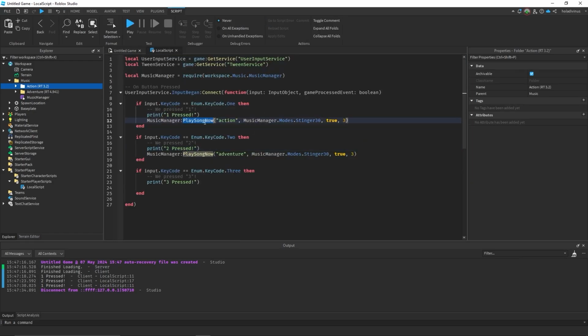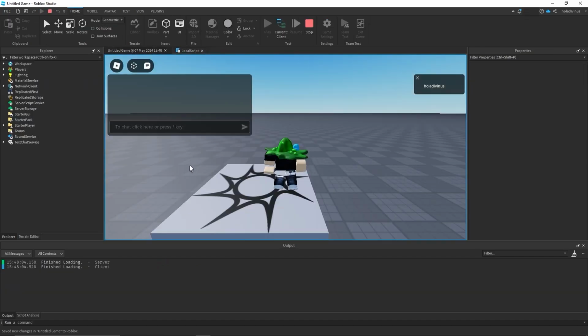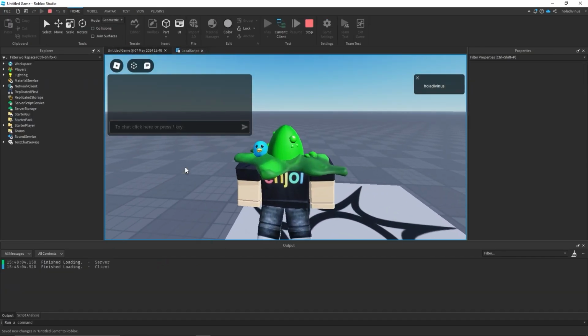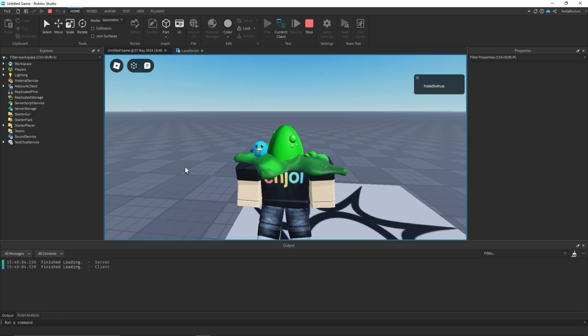Now, if we use the other functions, like play song next or later, it's going to set up a list of songs to play. So, as an example, I'm going to have it so that when I press 1, it will play action, but it won't be looping. So when it gets to the end of this song, it will proceed to the next one, which I'll set up to be, we'll hit play song next, adventure. So when I press 1, it will start playing action, and then when I press 2, it will add adventure to the queue.